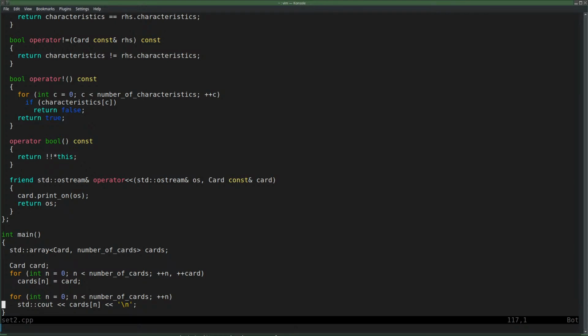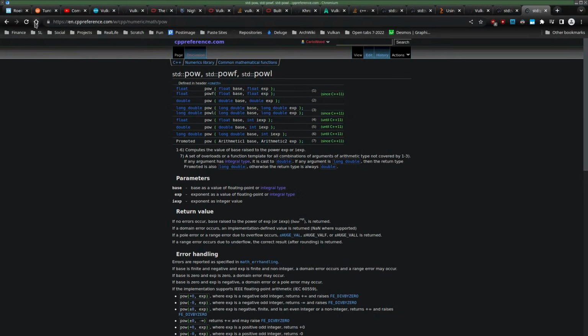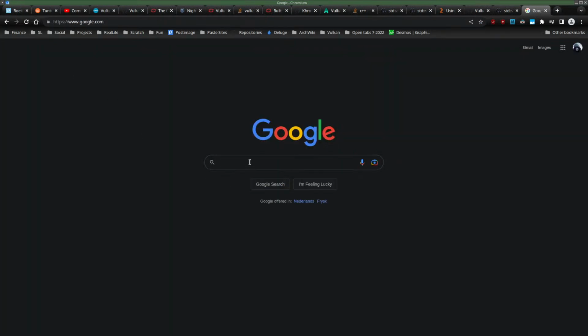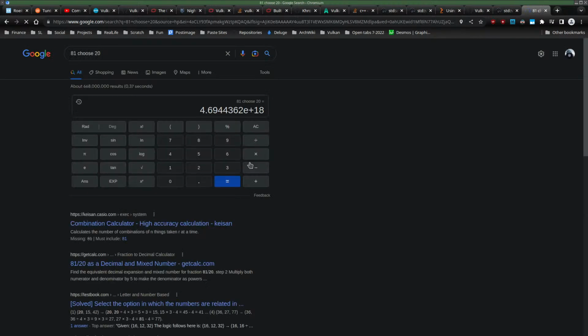I mean, how many ways are there to pick 20 cards from 81? Let's try that again here. 81 choose 20. Too big. Yeah, that's going to be too slow. Too slow.